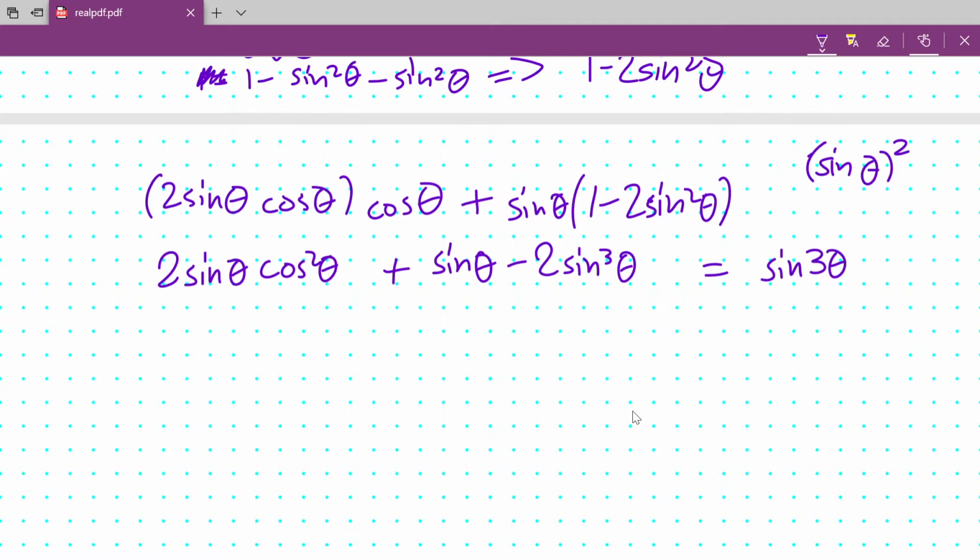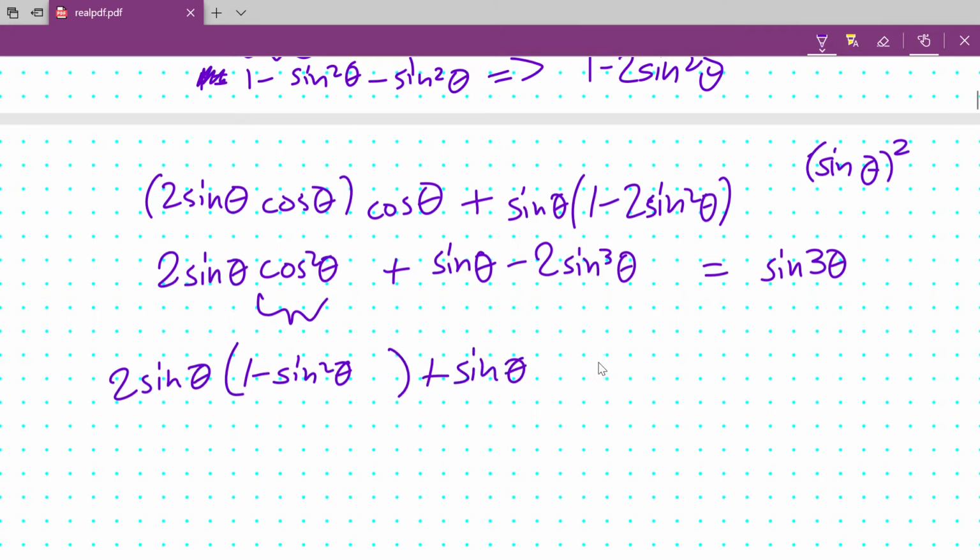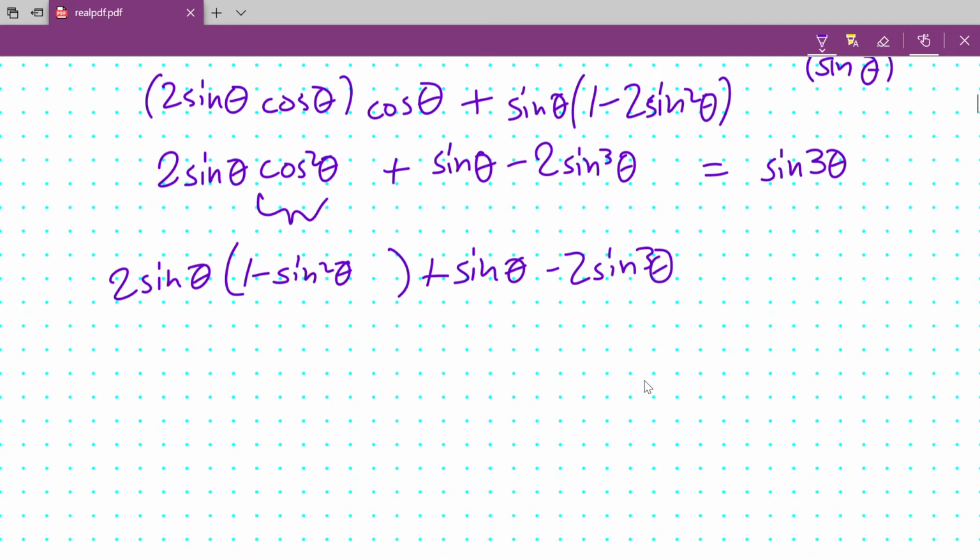And now this is just going an extra step, basically, but often the exact same question comes up on further pure exams, and it's find sine 3 theta in terms of sine theta. And the way you do this is you make one final substitution with the fact that cos squared theta is 1 minus sine squared theta. So you have 2 sine theta times 1 minus sine squared theta plus sine theta minus 2 sine cubed theta. And to complete the question that always comes up, I've done a lot of papers and this question is really, really common.